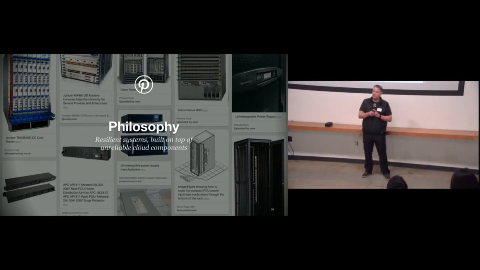But we don't actually use Amazon's platform offerings. For example, if you go to Amazon today, they will actually sell and run your databases for you. They have abstractions for MySQL. They have abstractions for distributed key value stores. So they can provide that entire platform for you. But at Pinterest, we use them as an infrastructure provider. So we use their basic building blocks. We use their compute, we use their networking, and we use their storage. But we run all of our databases on top of those components. So we have to make a reliable system out of those things.